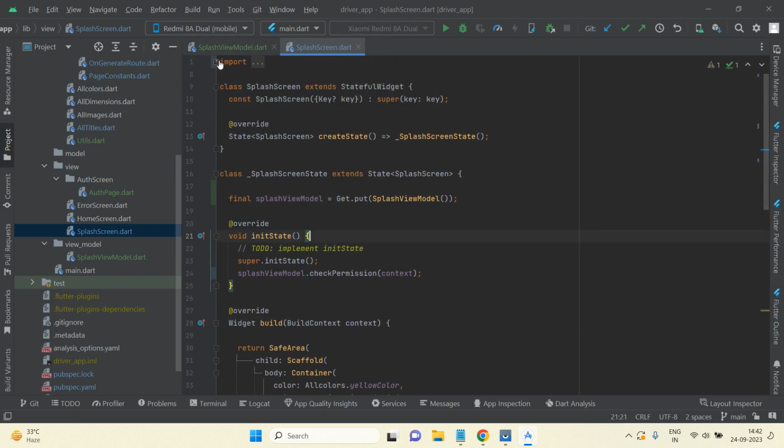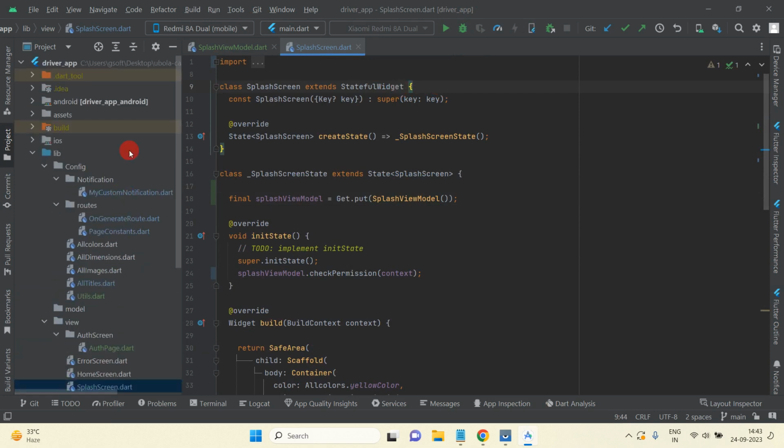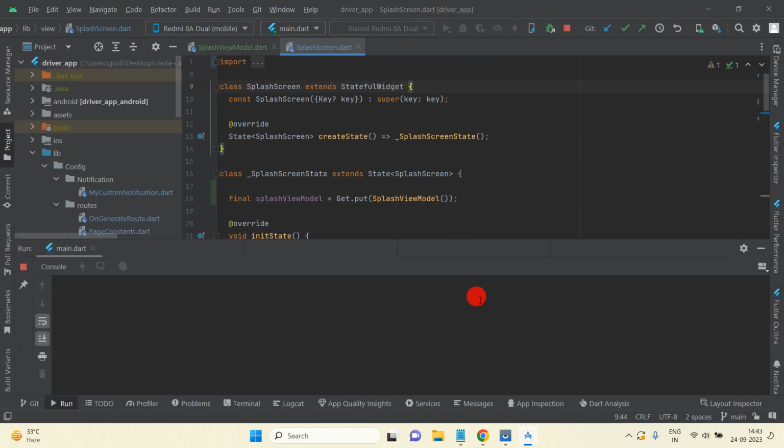Now I'm going to check this application, driver application, whether it is working or not. So just I'm going to run this application so you can see.